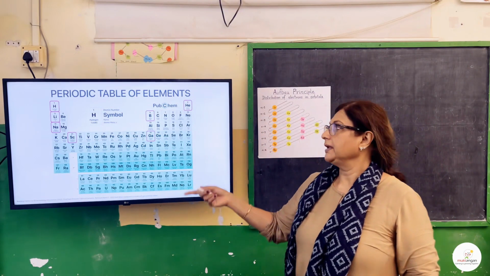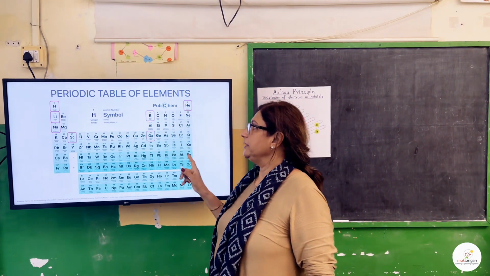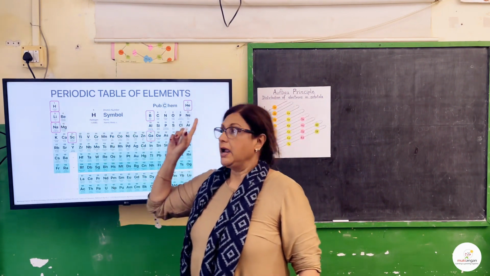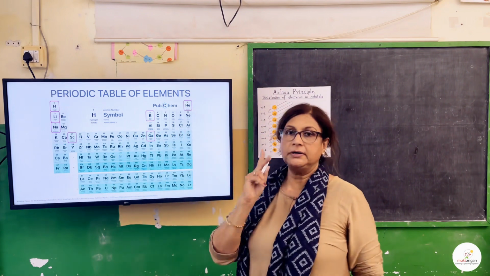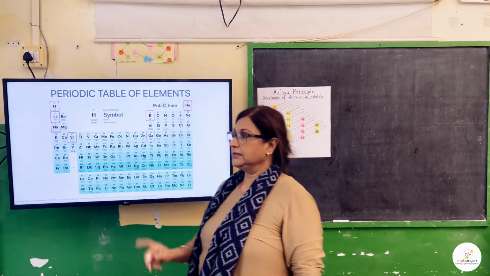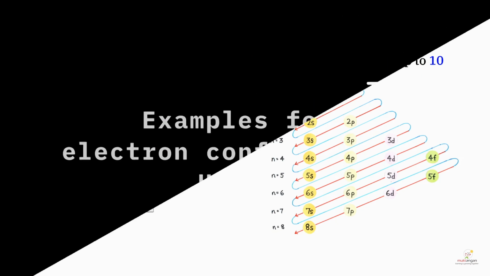First one is hydrogen. So where is hydrogen located? It's in period 1. It's the first member of periodic table and period 1. And what is the atomic number of hydrogen? That is 1. Atomic number 1 meaning 1 proton and 1 electron. So we are focusing on the number of electrons. Looking at the Aufbau's principle chart, we start from the top, that is from 1s. As hydrogen has only 1 electron, and an s orbital can hold up to 2 electrons, its configuration will be 1s1. Let's do the rest of the examples on the board.